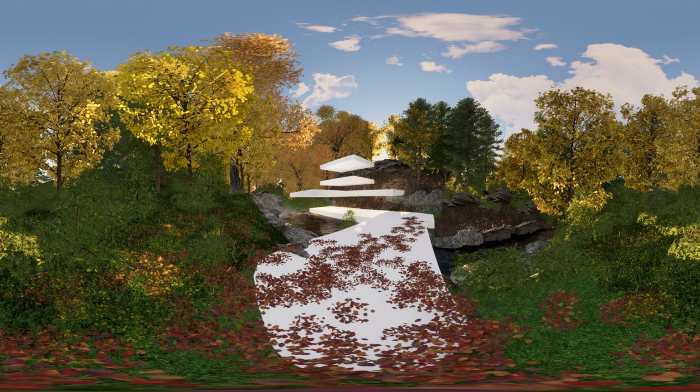This is the eventual form of Falling Water. The white blocks cascade around and down the cliffside, creating optimal spaces for viewing the surrounding natural environment.